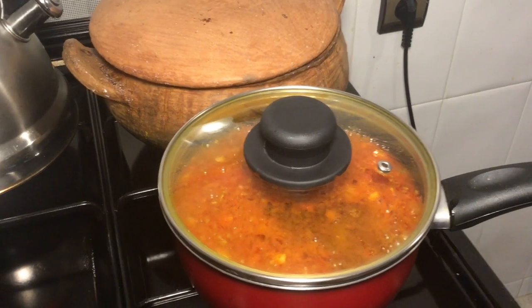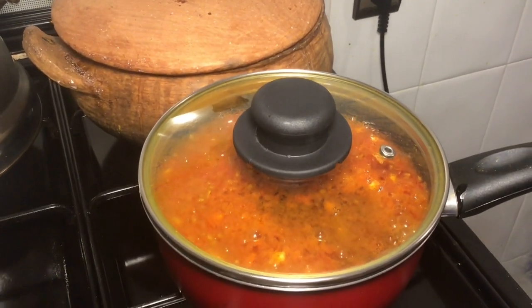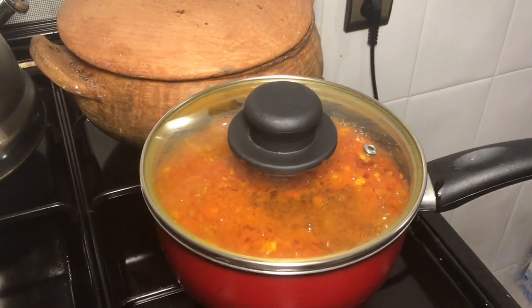Great, so we're just waiting for our loubia to come to a boil. It looks like it is, and then we'll turn it down to a simmer, make sure that lid is on top, wait about 20-30 minutes to be sure if you need to add water, you do so, but otherwise it'll probably take us about an hour to get our loubia nice and cooked. Wonderful, we see everything starting to come to a boil, so we ensure we turn it on a low simmer and let it cook.